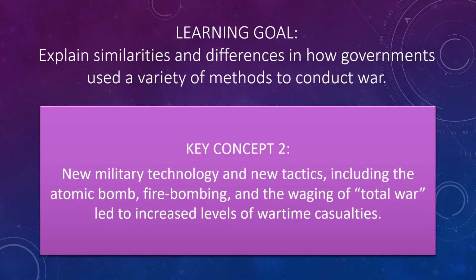Most of this lesson is going to be addressing that first key concept, but the second one is also really integral. New military technology and new tactics, including the atomic bomb, firebombing, and the waging of total war, led to increased levels of wartime casualties. We're actually going to start with key concept number 2 as we look at Japan's invasion of China.